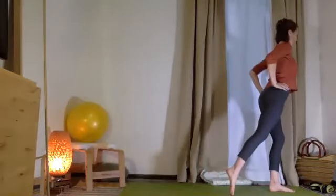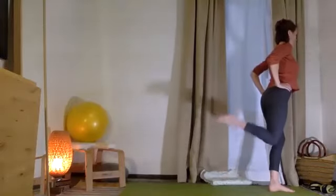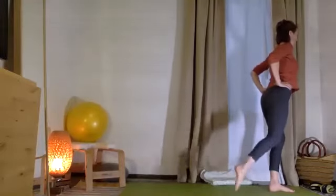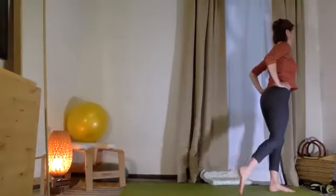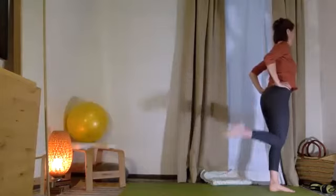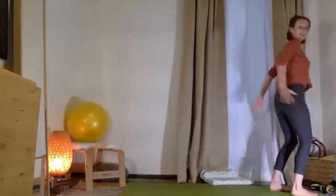Pull the back toes up, and then we'll bend and straighten the knee. Let's go 10, 9, 8, 7, 6, 5, 4, 3, 2, and 1. Exhale, step it in, two arms up.